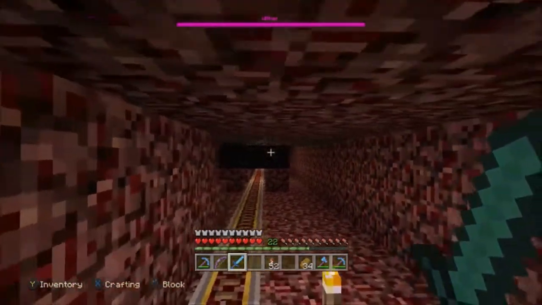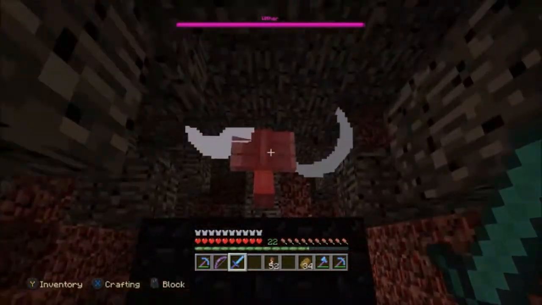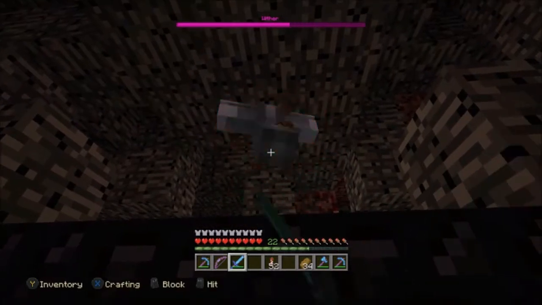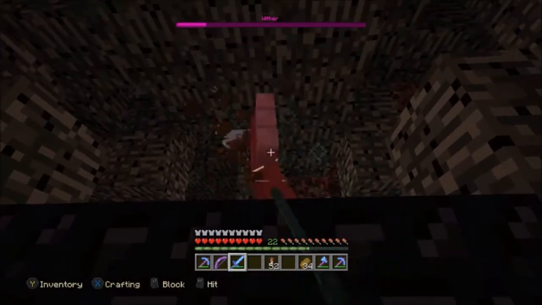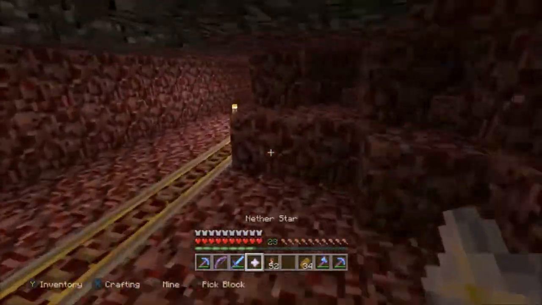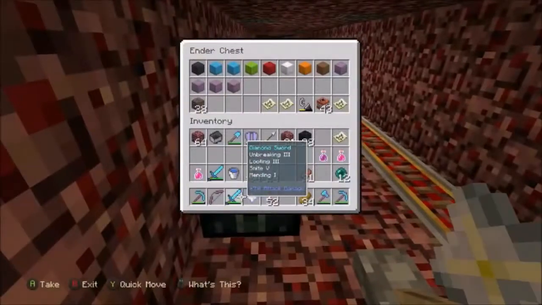Yeah, I loaded up my world, like the copy world in creative, to find this spot. Just use a lot of, it's very loud. Let me just get rid of him quickly. So it is working. God, so loud. That's one. Now hopefully, there we go. And we got our first Nether star. And let's throw that into there.